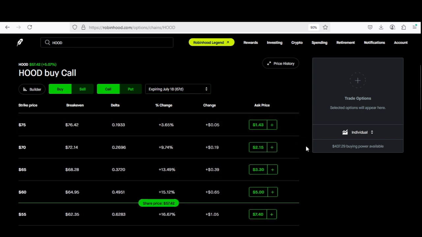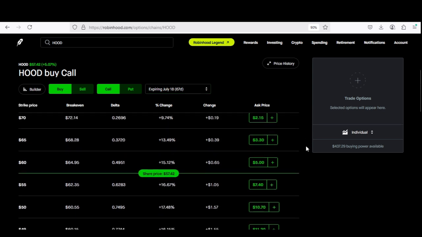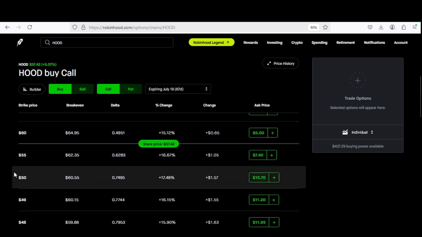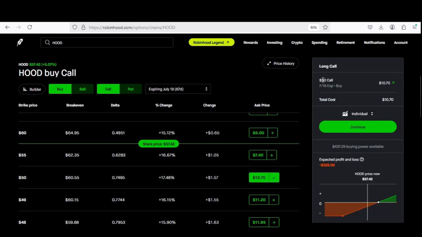Now we're going to go ahead and choose our strike price. This time, once again, I'm going to be choosing the $50 strike price. Remember, I did show you the $50 strike price has very, very serious support. So I'm going to have to pay for this option strategy. The amount I'm going to have to pay is $10.70, or $1,070. This option contract is known as a long call.